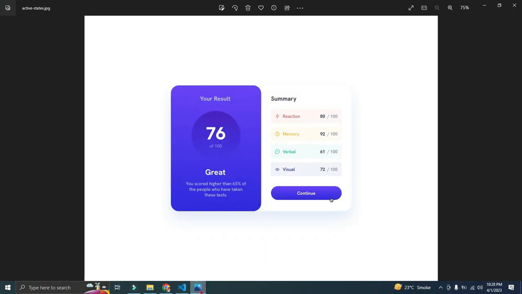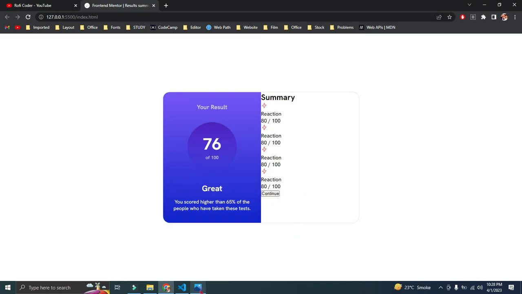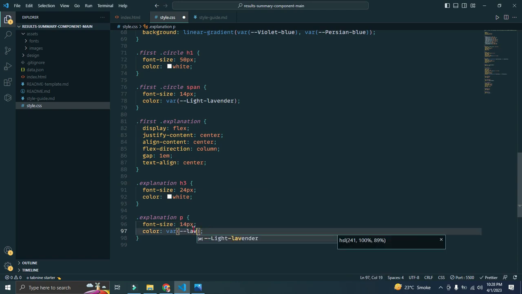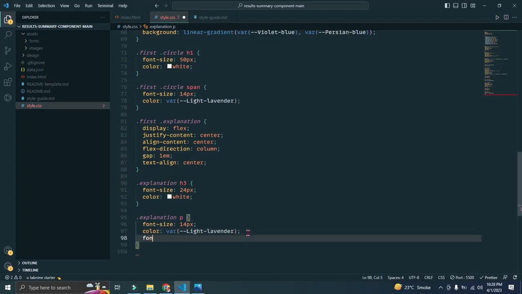But if you see, it's not looking the same, so we need to decrease the size and light lavender. Okay, font weight 300.